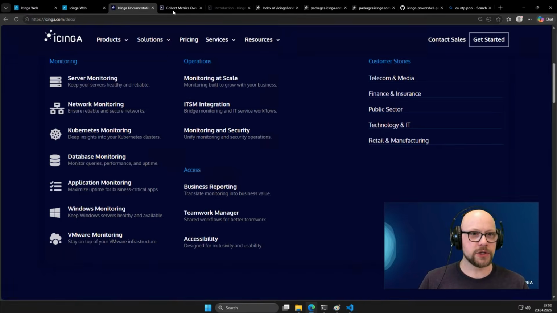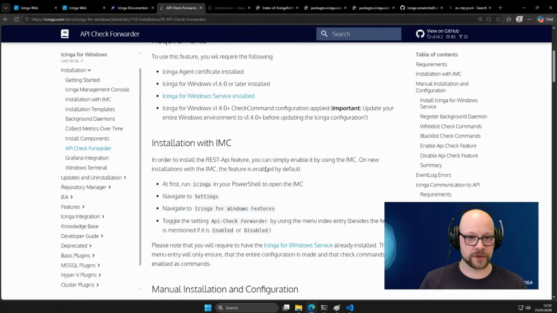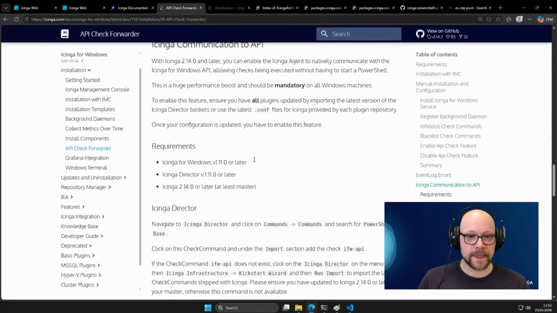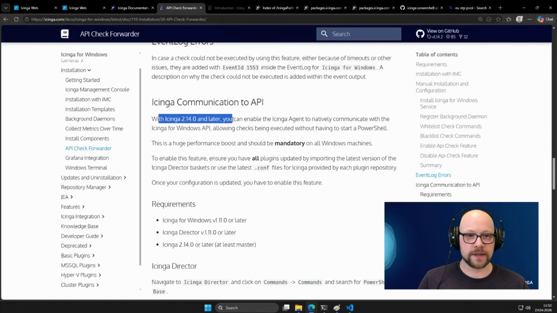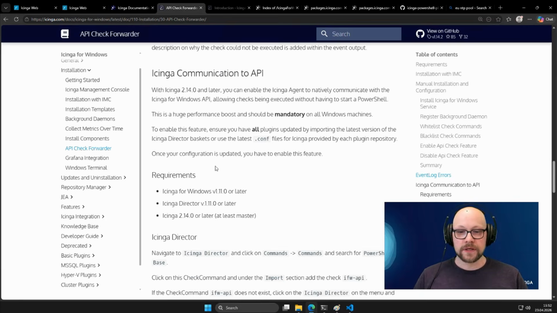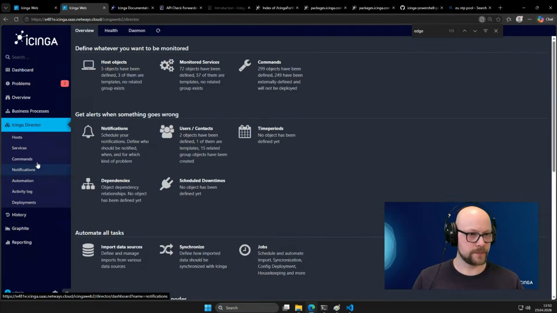And there's one change we made, and a shout out to Alex, who built this integration. Starting with 2.14 of the Icinga agent and Icinga for Windows 1.11 and Director 1.11, you can simply go to your check command. Here it is.